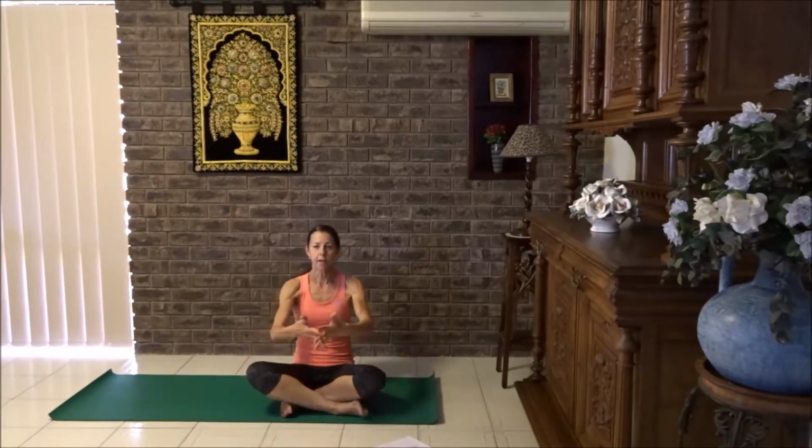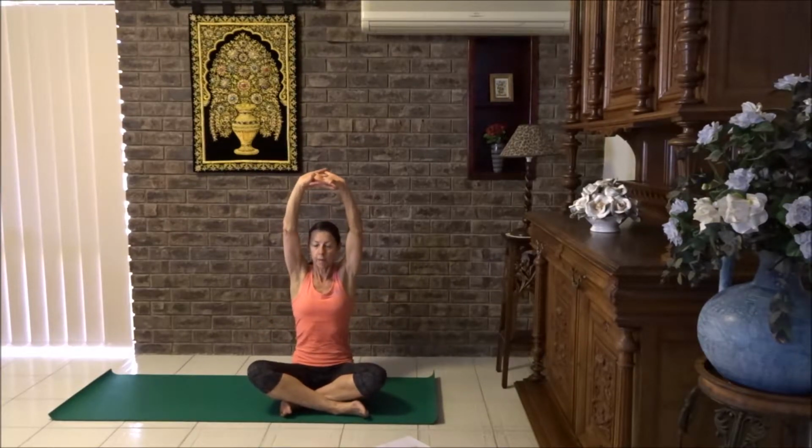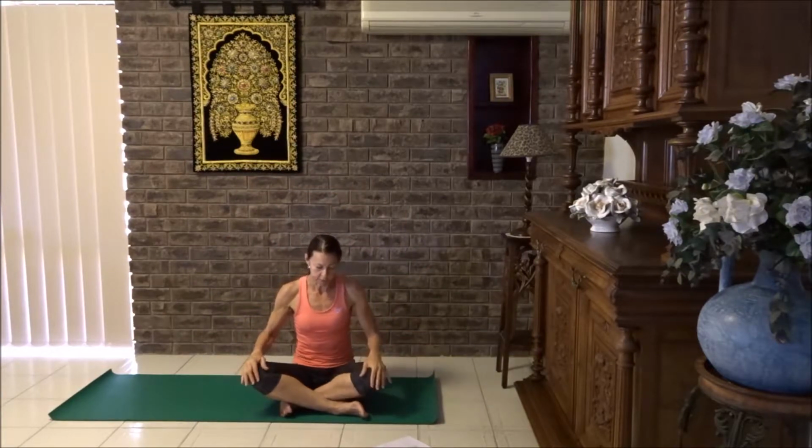Now let's link our fingers, turn the hands inside out and reach up. Now I want you to make sure your shoulders are down and your rib cage is lifted and your waist drawn in. Now we're going to gaze up, reach up, breathe in and breathe out. Look forward, lower the shoulders down. Breathe in, gaze up and breathe out, lower the shoulders. One more time, breathe in, lift up and breathe out to lower. Lower your hands down onto your knees.